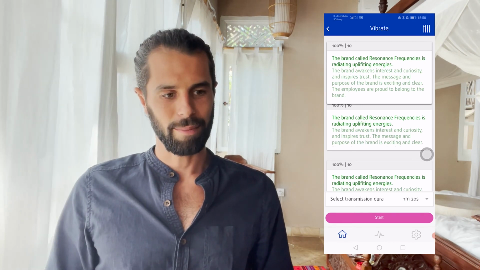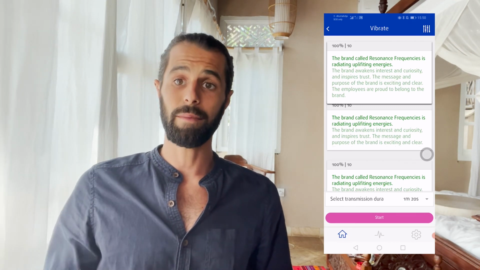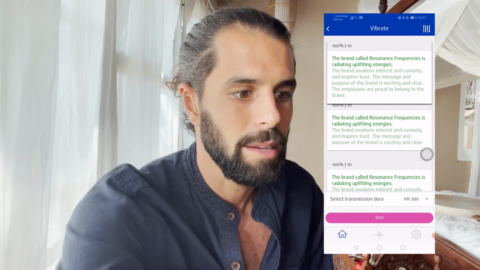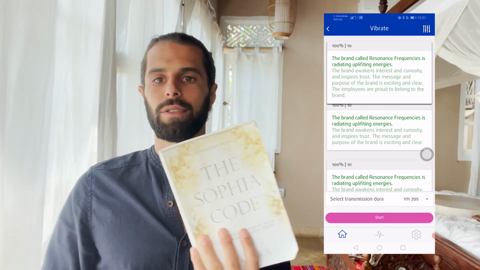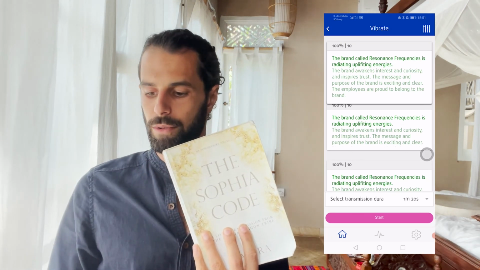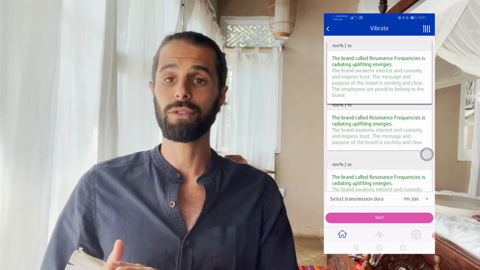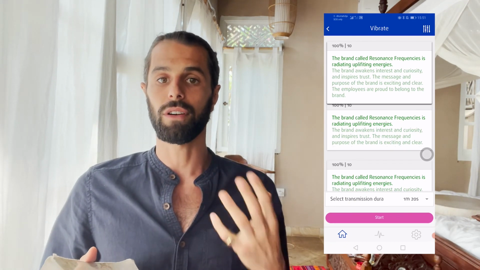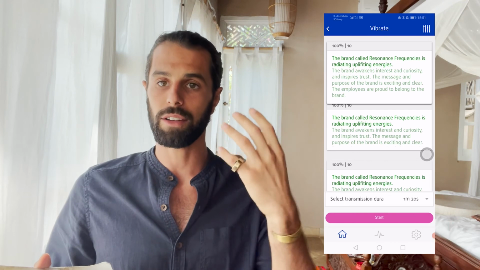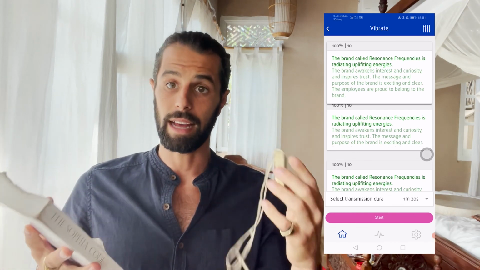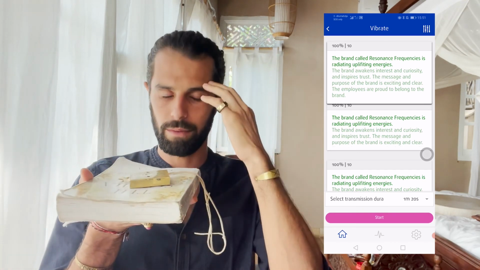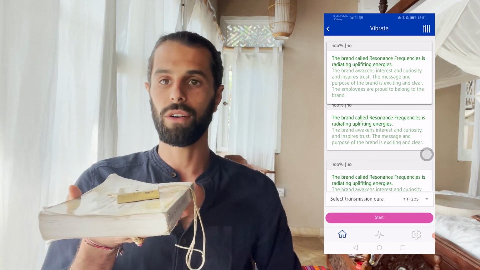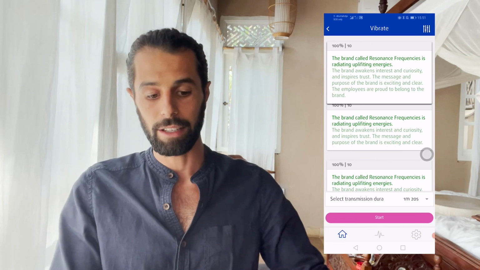Yeah, that's it. I just wanted to give you one last example that I didn't prepare, but it's an idea for you to play with. For example, you're working with a book. For example, this book, the Sophia Code, which is super amazing. If you want to integrate more the teachings and the activation of a book, what you would do is that you would scan your field, and then you would, in add symbol, record, focusing on the knowledge and the activation of the book. And then you would create a program.